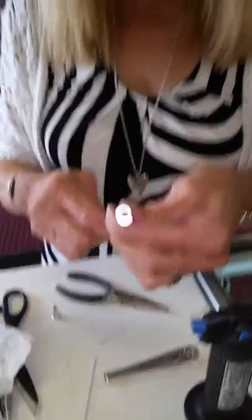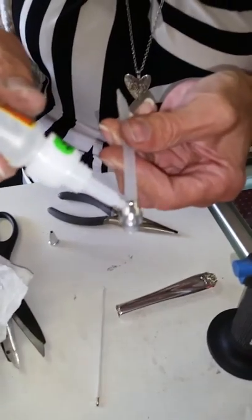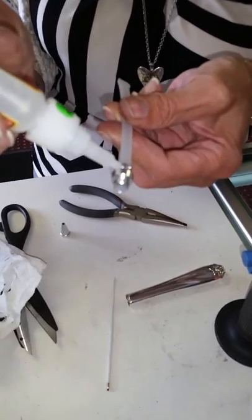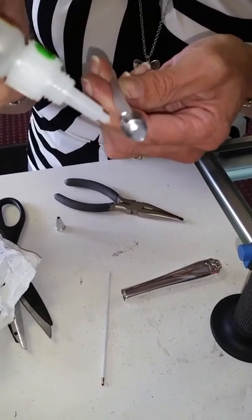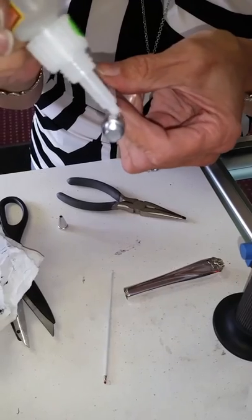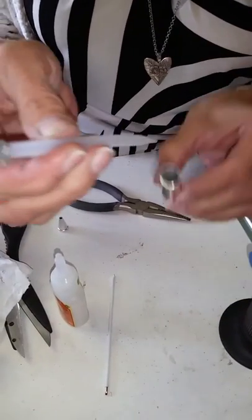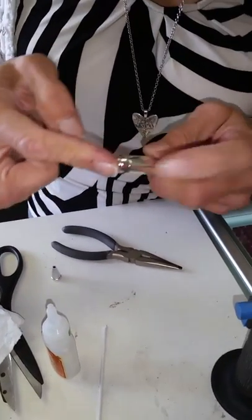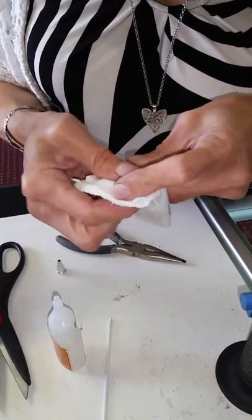Okay, so I've glued that in. Now I'm going to put glue on the outer edge here, and this is going to glue the adapter into the hollow knife. And you're going to wipe off any excess glue that you might have.